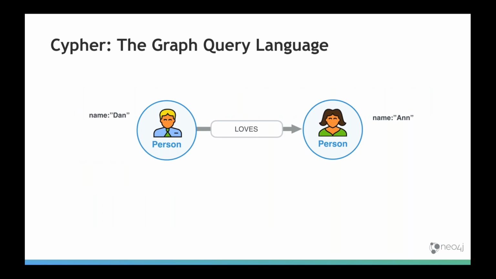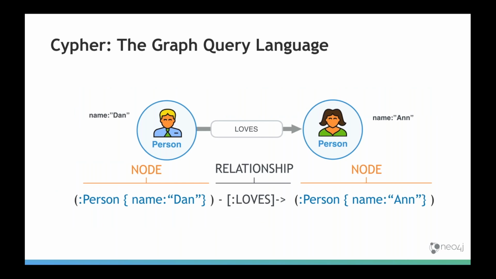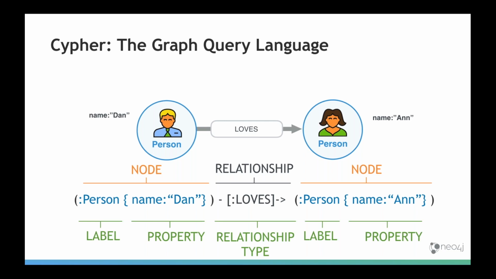And let me show you what we mean when we talk about Cypher being ASCII art. We have the nodes and the relationships. The parentheses around Dan and Anne symbolize the node, the round shape of the nodes. And the relationship between them resembles an arrow. We place the labels and properties inside the node declaration. So here we have a mini graph in ASCII art.